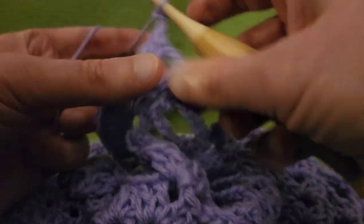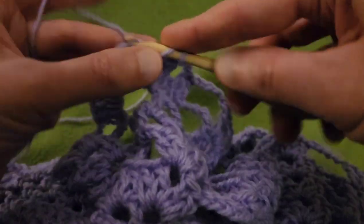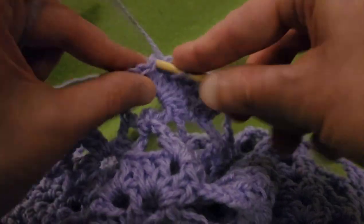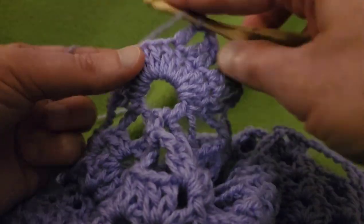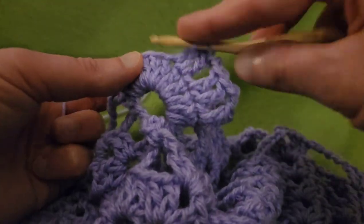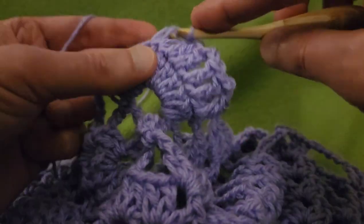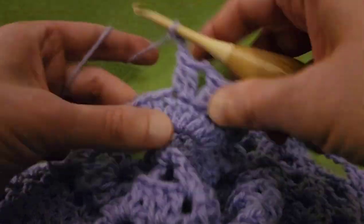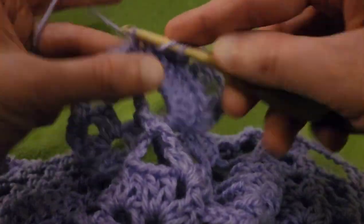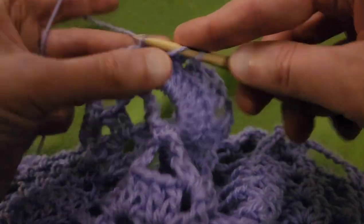Chain two. Double in the next two. Chain two. Double into the next two. Chain two. Double in the next two. Chain two. Double into the next two. Chain two. And double into the last two.